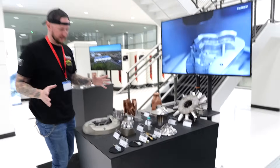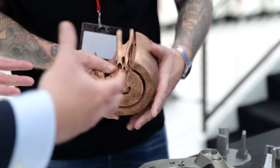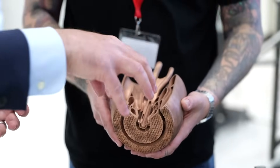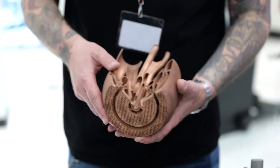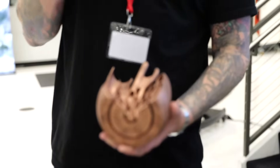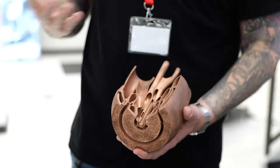I have to show this because it's insane — look at this nozzle here. It's a demo nozzle, but you can see all the internal workings and internal features that you can print in a powder bed machine that you couldn't traditionally machine any other way. It's almost organic the way it's built in there. You really have to change your thinking on creating parts because things that weren't possible before you can do any day now.